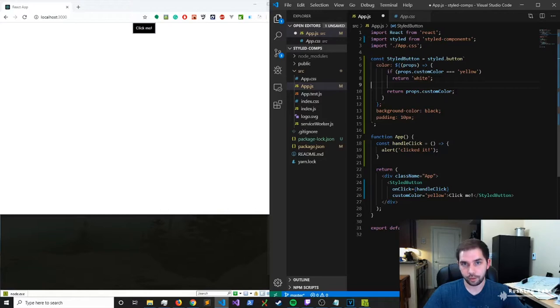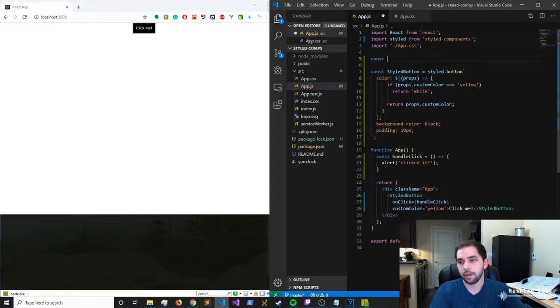There's a whole multitude of things that you can do with this as far as creating reusable components where you don't have to rewrite your styles all the time. If you're working from a complete UI library with standards and a complete color palette, a complete set of colors that you only want to work with, but you don't want to deal with the hex values and the RGB values and the alpha values, you don't want to keep copying and pasting those. You can set those up under some predefined variables, and then you just pass those variables around. So instead of white, let's say that we had a const up here.